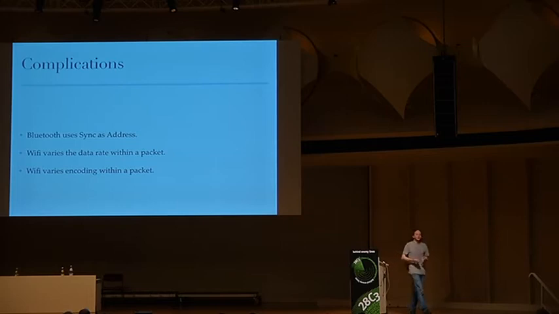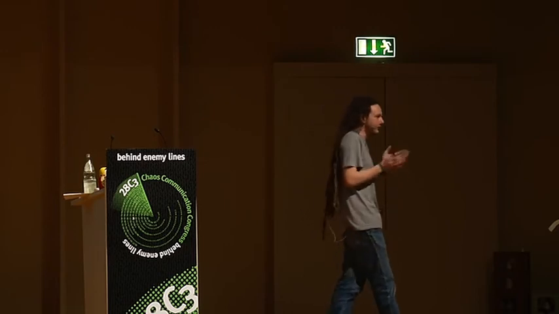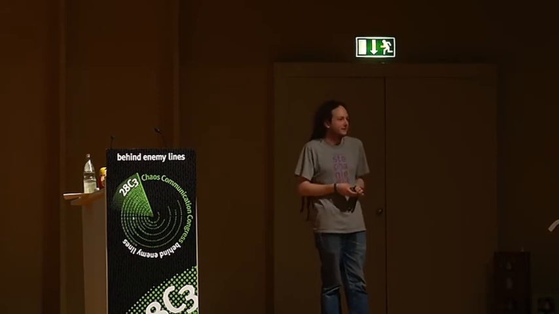Wi-Fi also varies the encoding. So if you have a Wi-Fi packet that begins at 1 megabit per second for the header, halfway through the header, it'll decide that it would rather be at 2 megabits per second, because that takes less time on the air and that improves performance. And 2 megabits per second is the fastest that the header is allowed to run. Then at the end of the header, it will switch to an even higher rate, such as 5.5 or 11 megabits. And in the shift between 2 megabits and 5.5, it actually changes its encoding mechanism entirely.